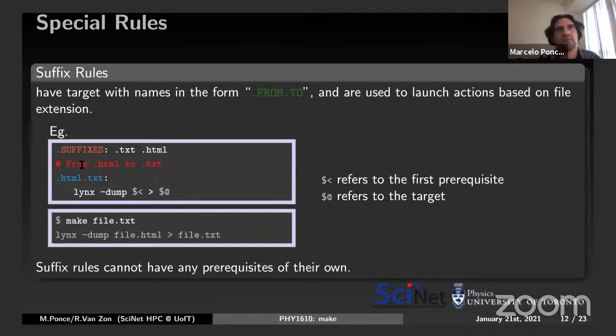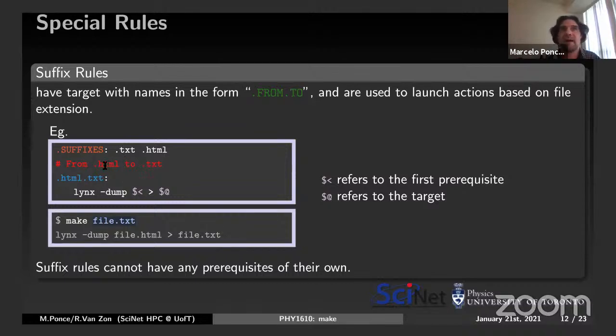So when you run make file.txt, it's going to take the .html file instead of the .txt extension, which refers to the first prerequisite in this case, and dump it with the redirection operator we mentioned also for assignment into file.txt, which refers to the target.